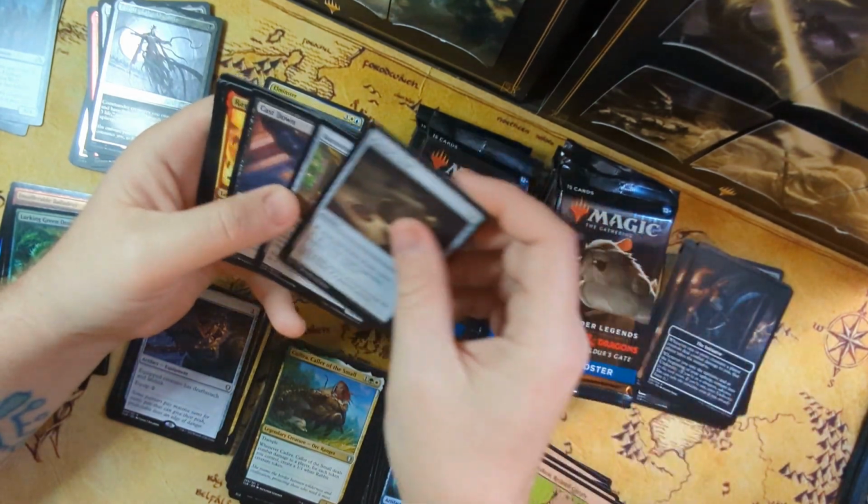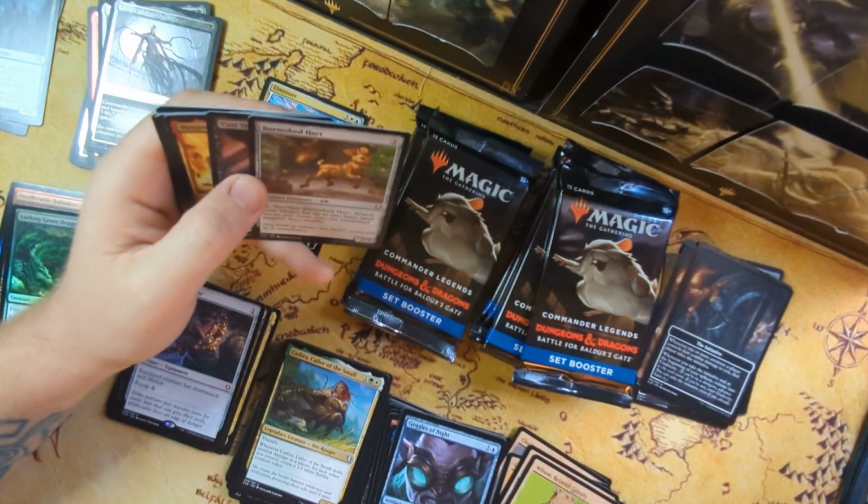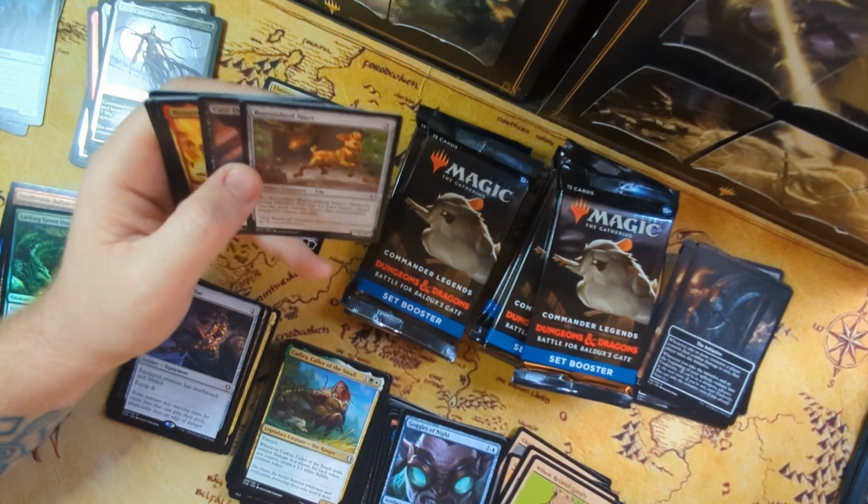Alright. Burnished Heart. That's cute. Look at that one. Just a little deer.